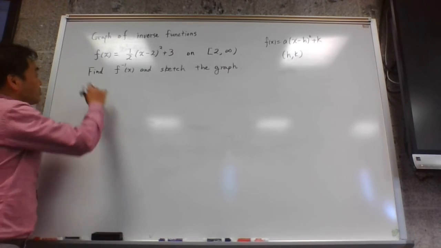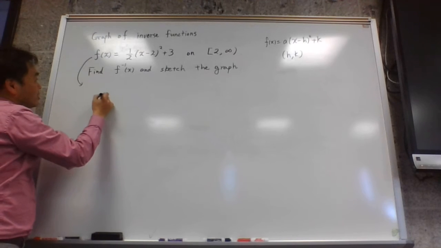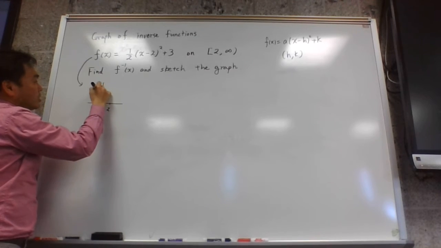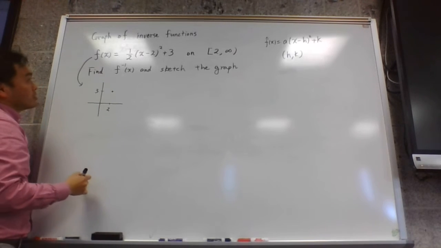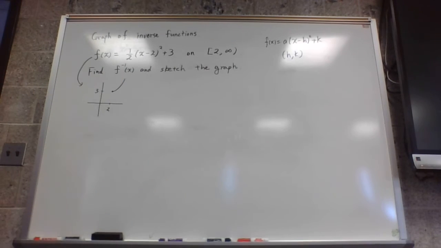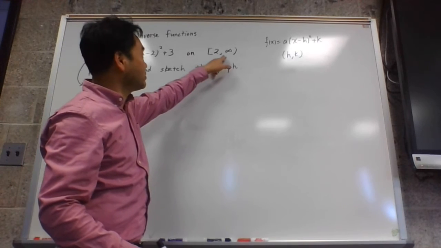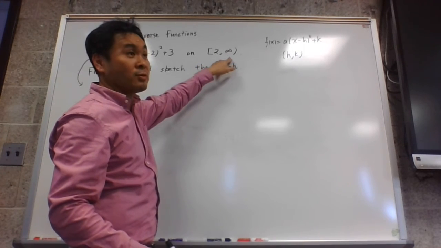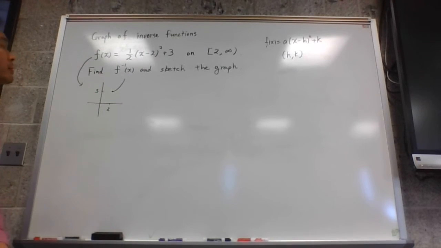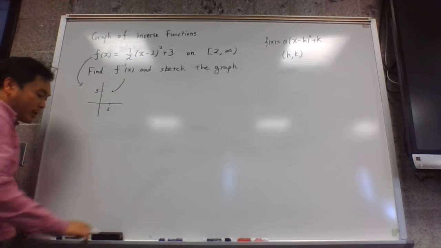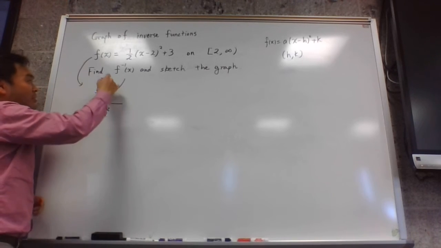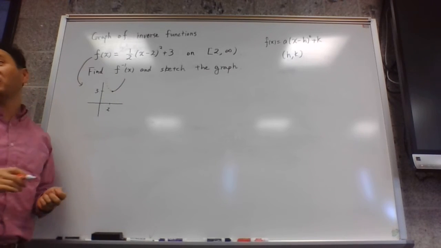And if you knew that, then it would be very easy to draw this graph. If you see, it's 2, and then here's 3, and here's the vertex, and then you have a parabola left and right, except that because our domain is 2 to infinity, the graph is just on this side. Now, there's a reason why I did not put this side, because if I really had this one, then it would fail the horizontal line test.